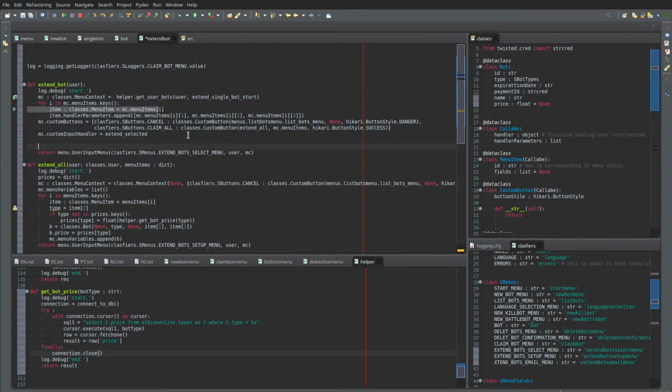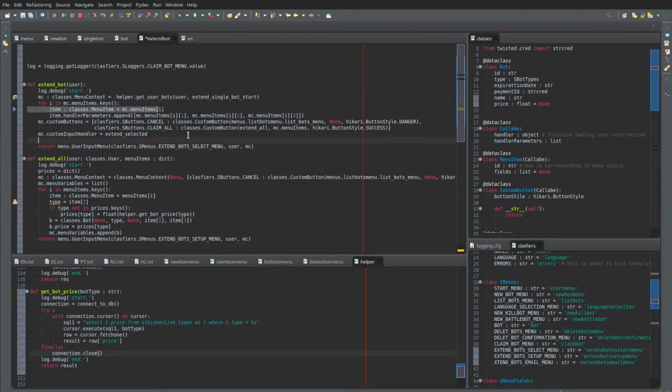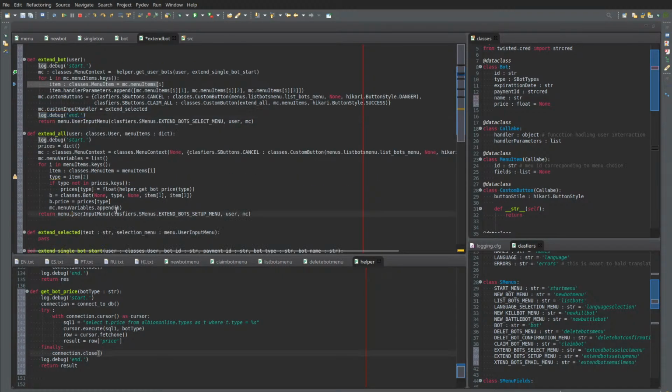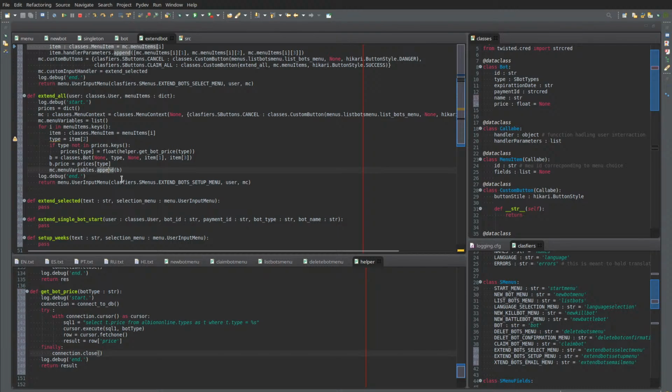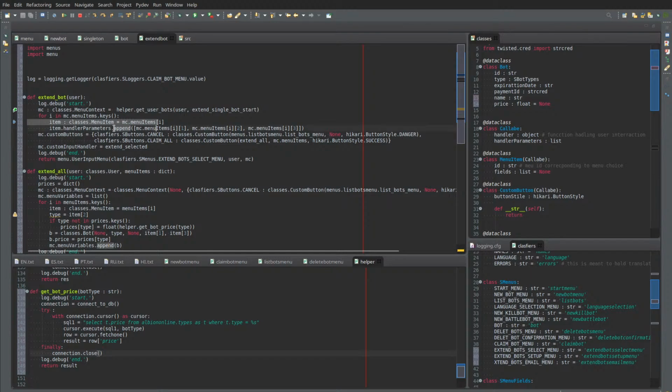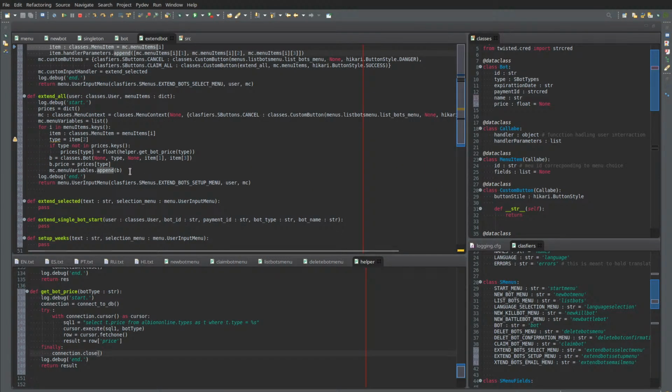So I'm missing the end here. Like this. Variables. I actually want to print out, probably the bot.